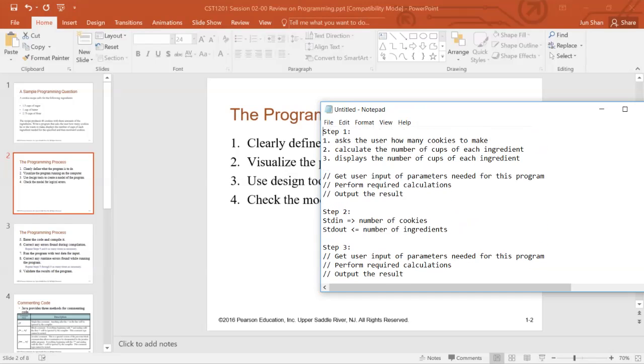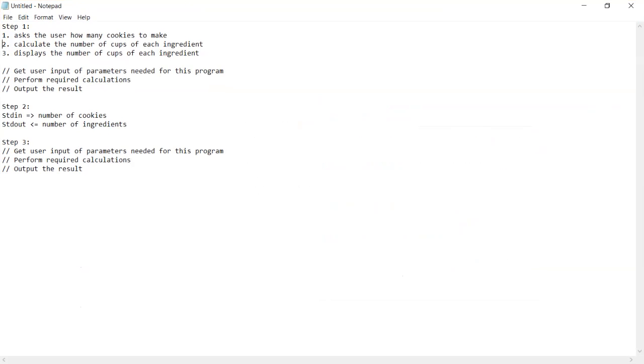So first, we ask a user, which means get number of cookies from standard input.